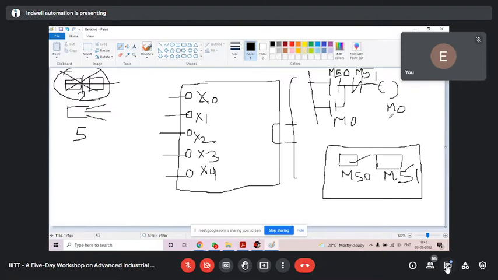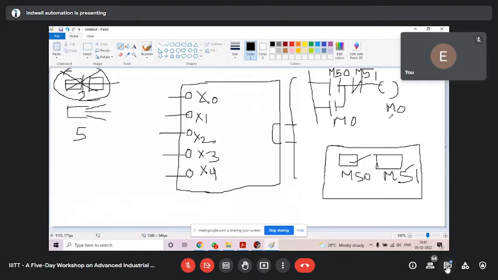So what you do actually, you ignore manual switches. Do not use manual switches in your project. Push buttons are manual switches. So start and stop push buttons, you do not connect to the PLC. Be very clear. Now how many inputs are left? 5 inputs are left, the 5 sensors, because we are not going to use the push buttons. So the 5 sensors you can connect to your PLC.